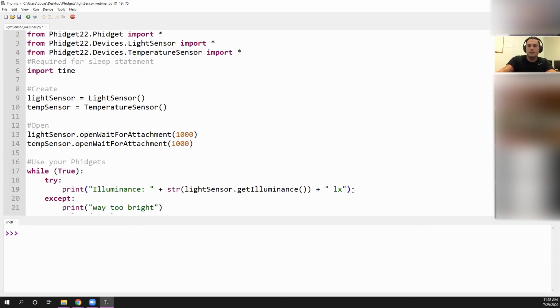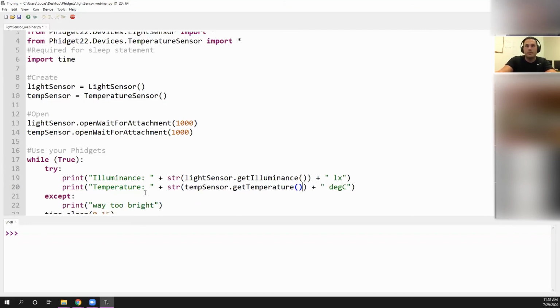And then I'm going to get data. This would be where you would probably reference the product page. So this is degree C, and I'm going to say temp sensor dot get temperature. Just because I know the API, I know what functions to use, but this would be all you do.